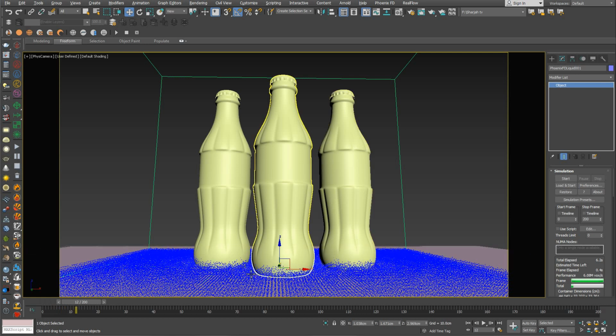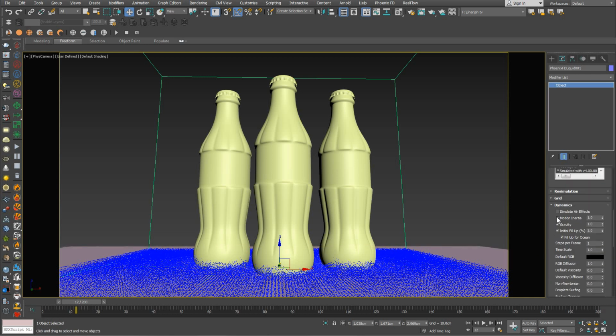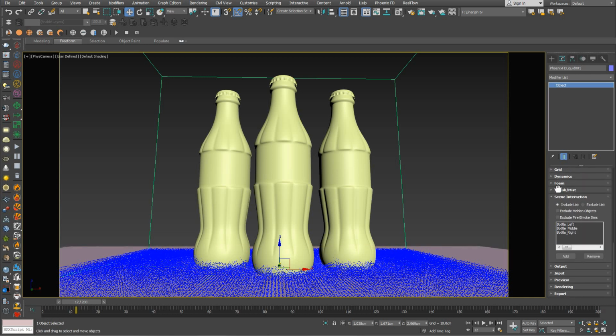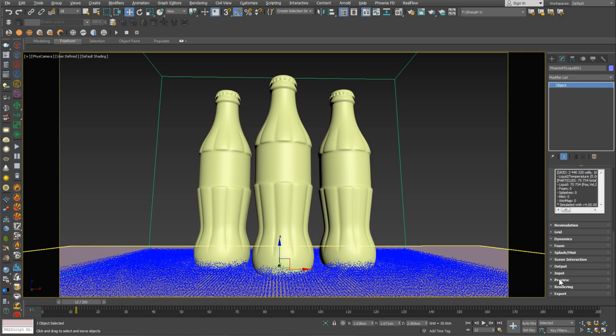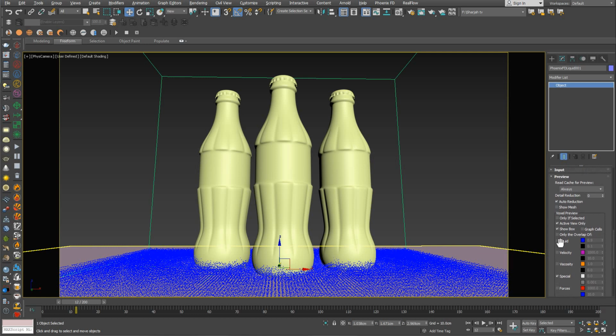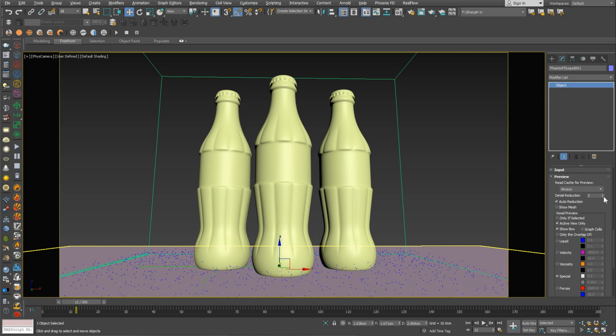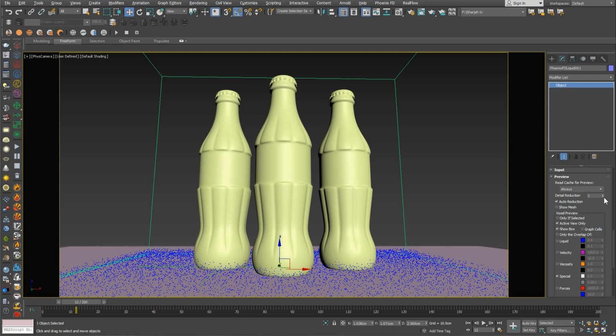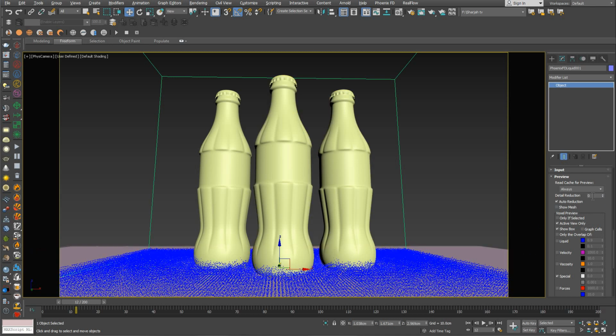So as you can see, we have a display where we can see all the particles here, but actually we have to go to preview and adjust a few things so we see exactly what we need to see. In preview, as you can see, there is this detail reduction, and basically if I increase this number, the amount of particles displayed here will change, but this will not reflect the actual particles in our scene.